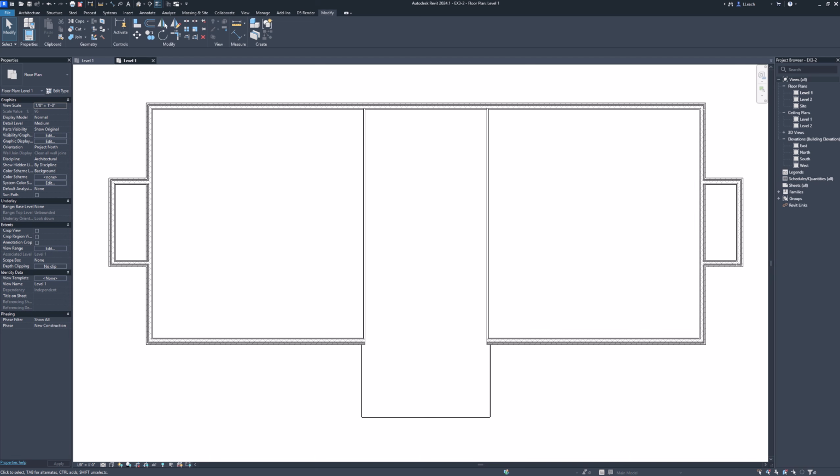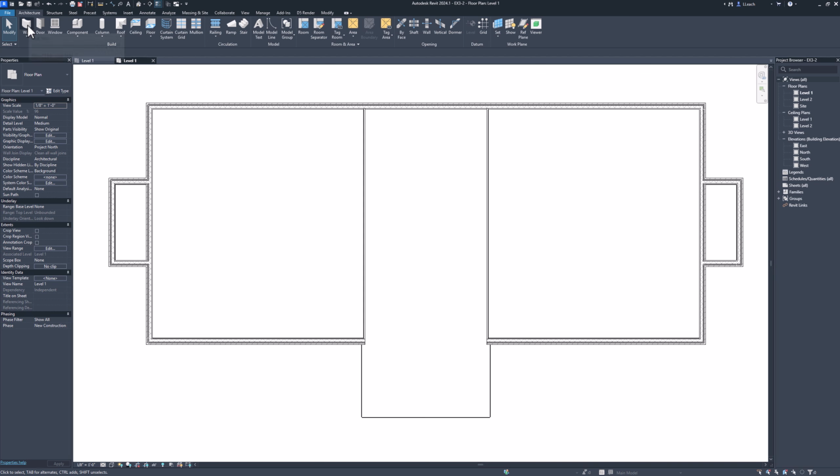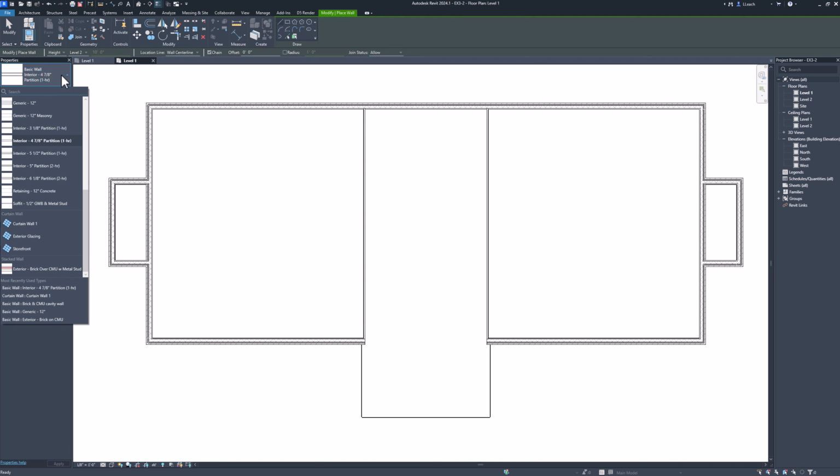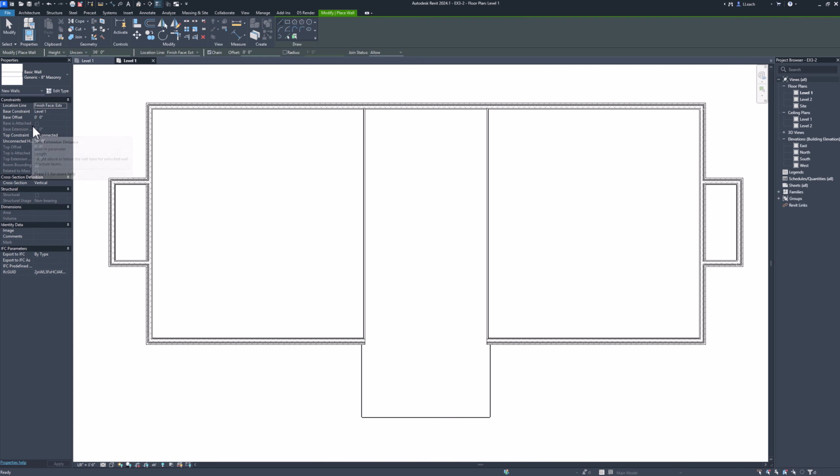Okay, the next thing it says, in the wall command, select the wall type, basic wall, 8-inch masonry. So I'm going to go to architecture, wall. I'm going to look for the generic 8-inch masonry, which is going to be this one here. I'm going to select it. And then I'm going to go to edit type.